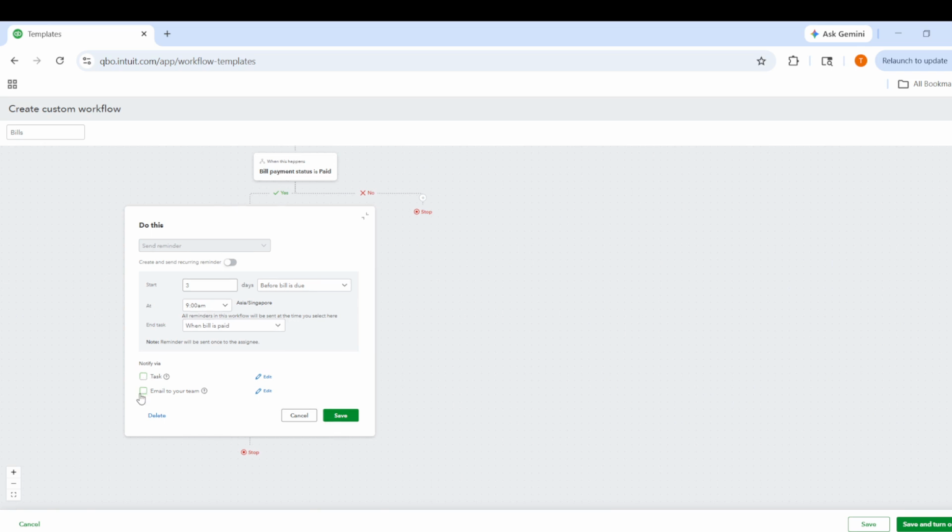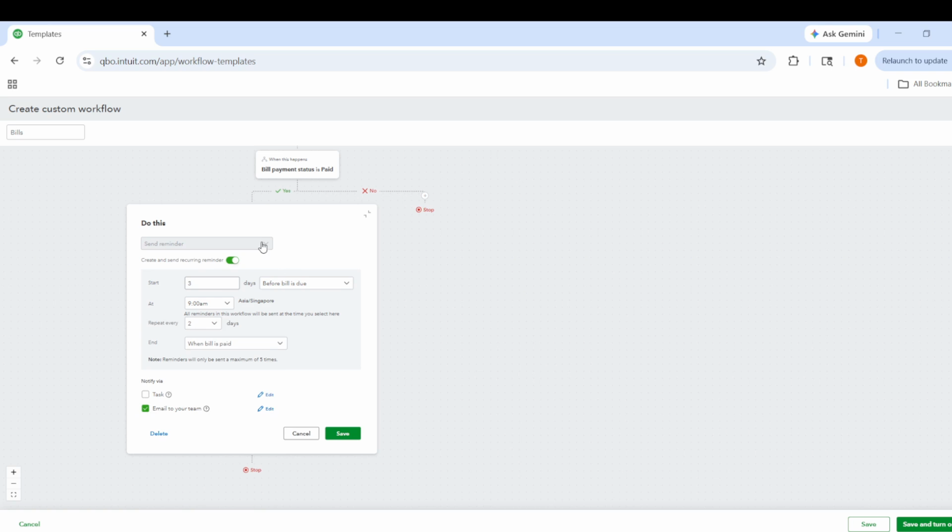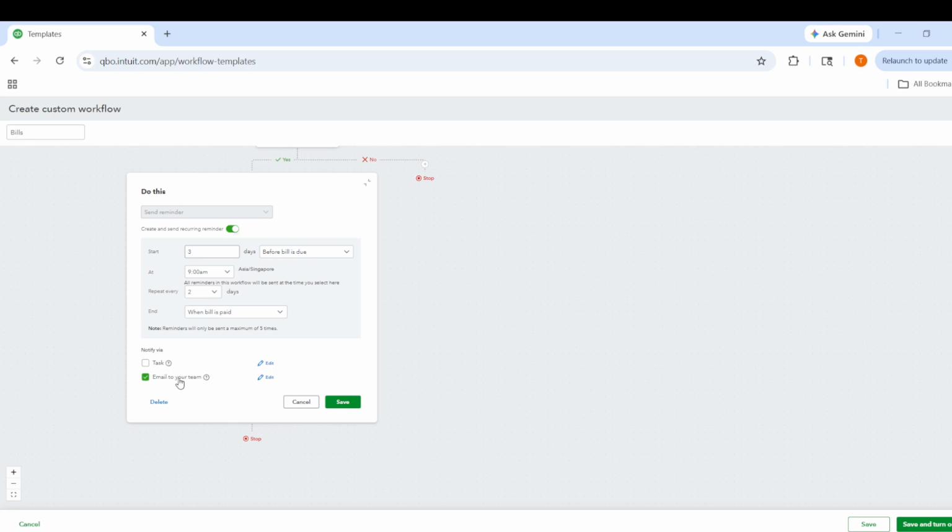The action describes what happens when the workflow runs and the conditions are met. An example action is sending an approval request to a specific user. In the action setting, choose the action type that corresponds to sending an approval request. Then select the user who should receive that request. If your team has a standard approver or a role-based process, you want to make sure you pick the right approver here so bills route correctly every time.